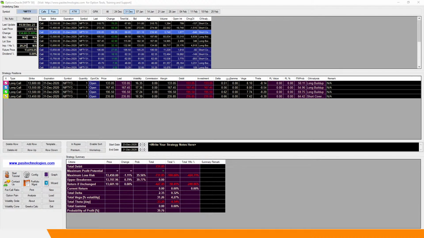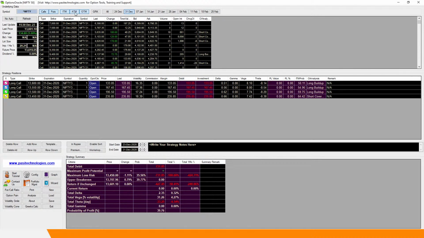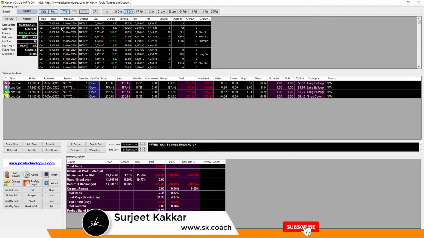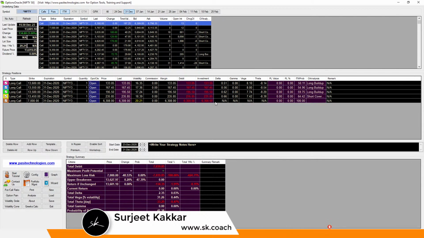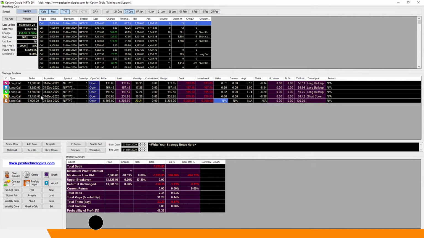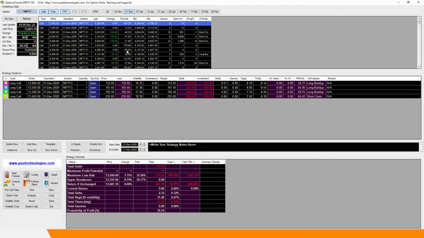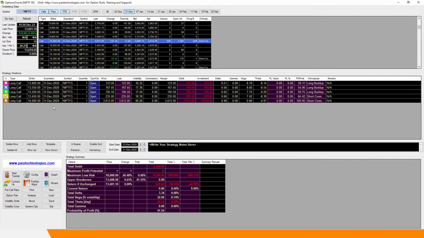Similarly, if I go pretty deep into the money, let's bring up the in the money options and go pretty deep. Let's take this one. I'm not sure whether we'll be getting the values here. Can you see it is showing me not applicable? So I want to find something where I might even get the value, something which got traded, let's say 10,000.